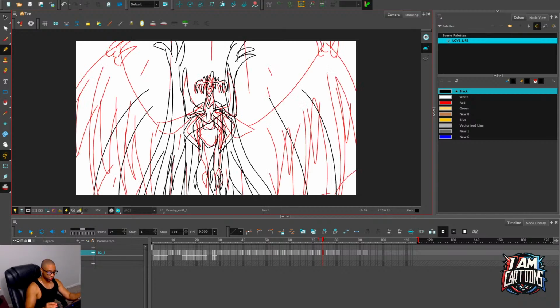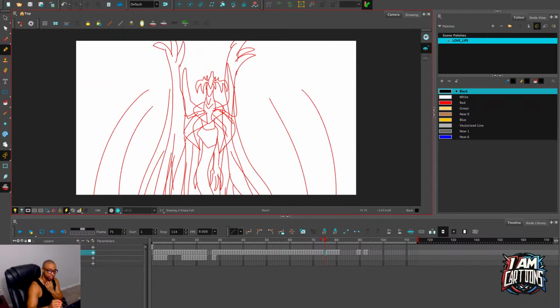So what I'm trying to do now is just bring the, you know what, I might just draw this head the way it is. And then just kind of elongate it up a little bit.